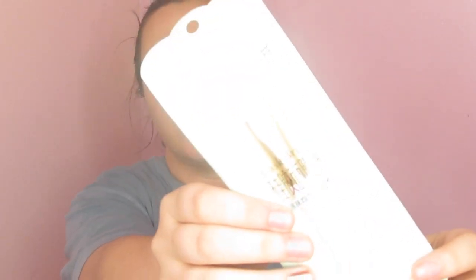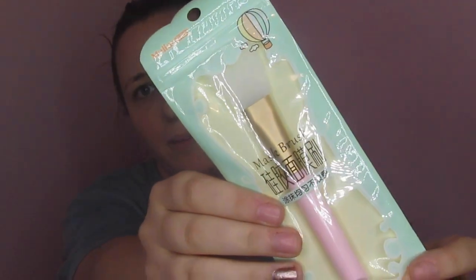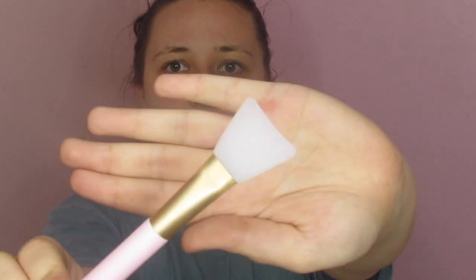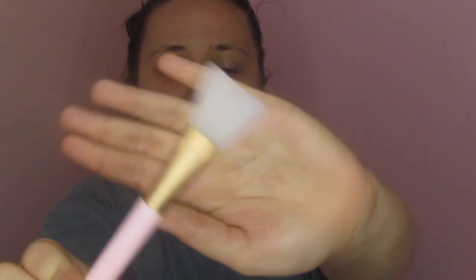The first item I'm pulling out is this silicone mask brush — mine is pink. I'm actually going to demonstrate how to use it because I just got out of CrossFit and washed my face. I figured while I'm showing you skincare things, I might as well pamper myself a little. It's just silicone up at the top — pardon my hands, they're a little messy from lifting weights today.